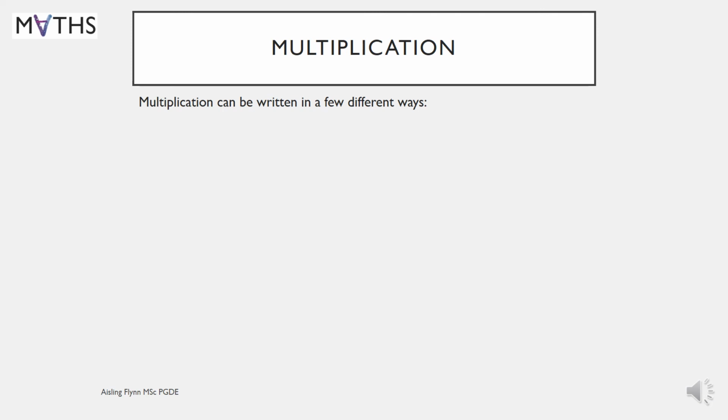Multiplication can be written in a few different ways, so just be aware of this as we go forward. We've just seen the typical multiplication sign, which looks like an X, 5 times 3. The use of brackets is common in maths. 5 right up beside the brackets with 3 inside means 5 multiplied by 3. Sometimes both of those numbers might be in brackets. So with brackets beside brackets with no space between or no other symbol in between means multiply.